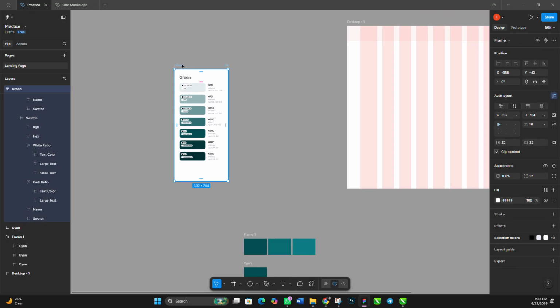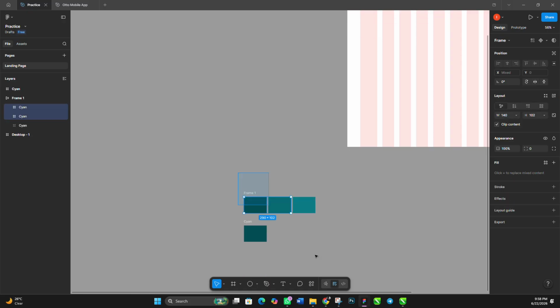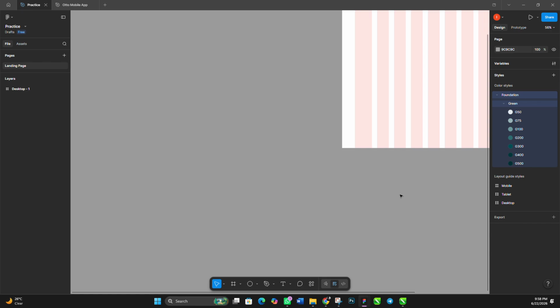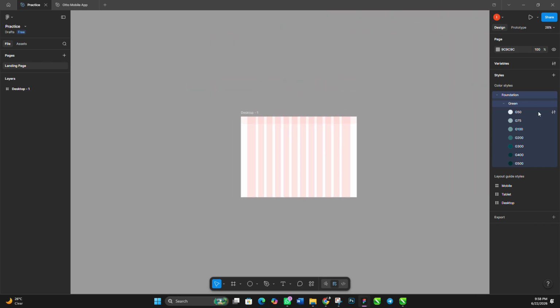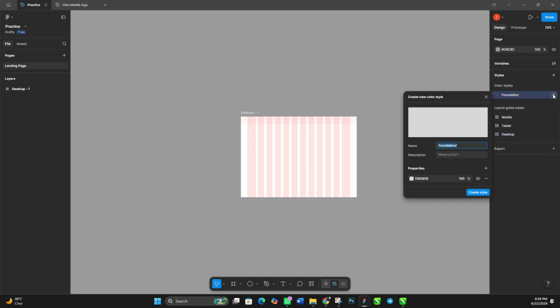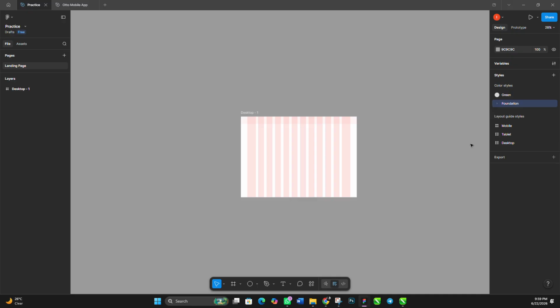So you can now delete this one, right? Delete this one. So even though you delete all the things from your Figma, you already have it here. They will be under your foundation. All the colors you're going to create, they will be under your foundation. You get? They will be under your foundation. So what you can do, rename it to green. That is all. Under green, you're going to have this. I'll probably just delete this one, no bother, just delete that. You get? You can rename it or duplicate.